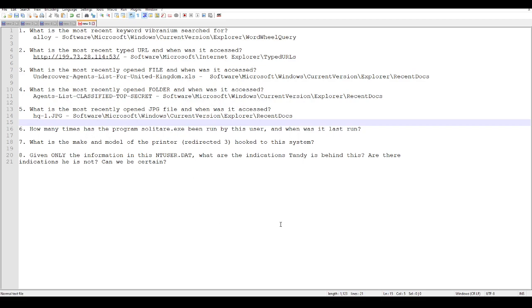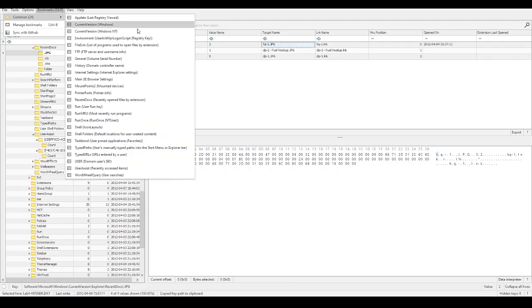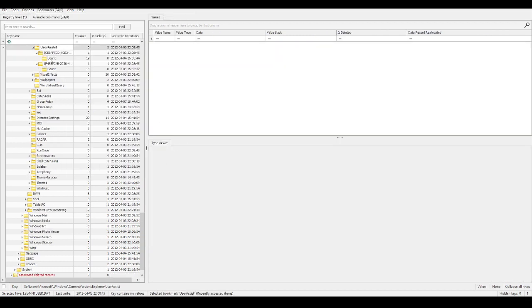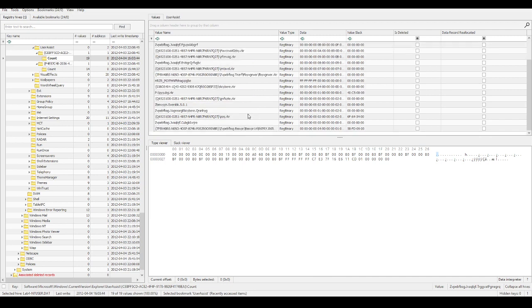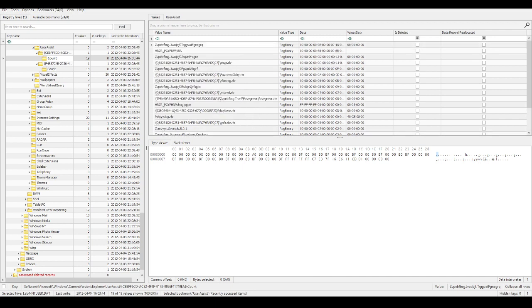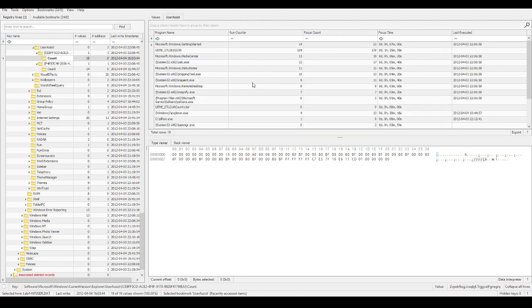All right. How many times was the program solitaire run? Now for this, we want to go to the user assist and look here. Oh, this is an interesting thing about Windows, by the way. If we go to the plain view here in the values tab, notice that it turns everything into gibberish. That's because Microsoft uses a very sophisticated security measure to obfuscate values in the Windows registry known as ROT 13. It's a substitution cipher where basically you shift everything forward 13 letters in the alphabet, and that's what you get. It's diabolical in its implementation.